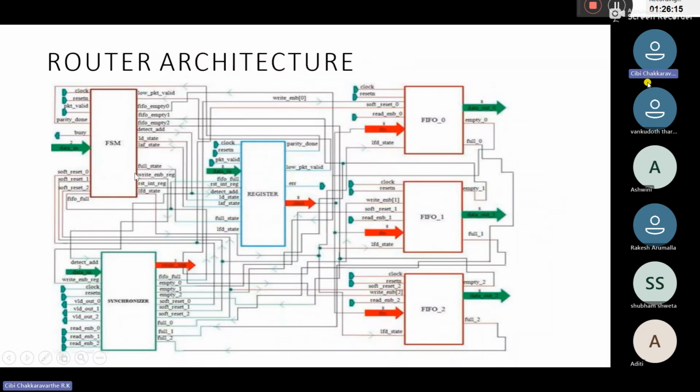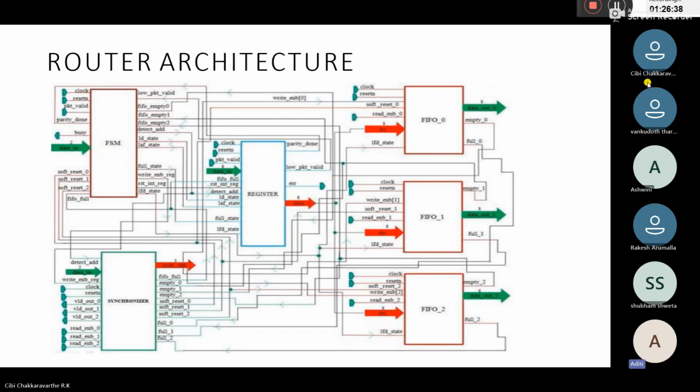See, next to this, the FIFO full state in the FSM will be asserted and it will be going to this register. So according to this FIFO full state, our register will wait for some time, or it will halt, or it will make this valid low for some time. Like that, some process will be performed. Okay. Is this your doubt or something else?